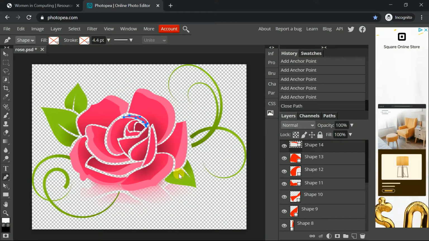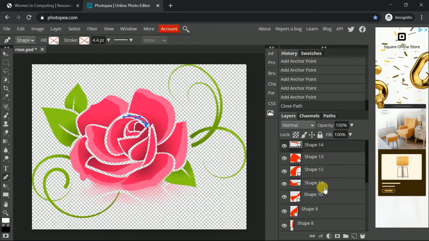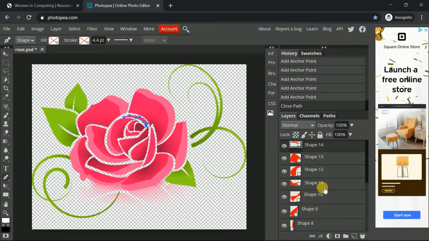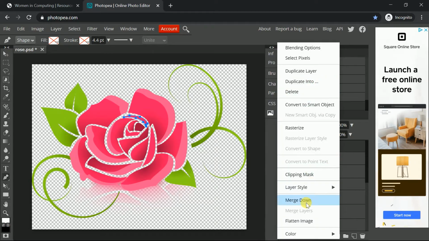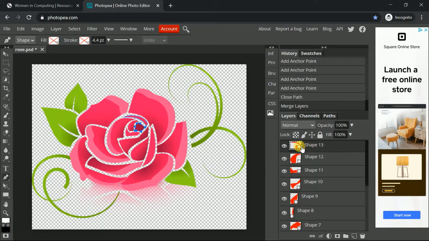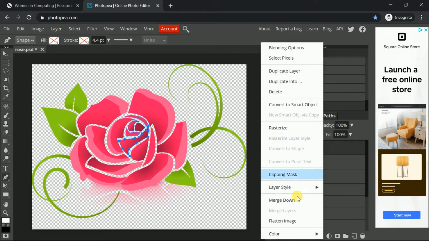Okay, cool. So we have all the petals, and now you'll notice we have a bunch of different layers, unless you did the shortcut I was mentioning earlier. So make sure they're all visible, and then we can just merge down one by one. If you right-click on the layer, merge down, and notice it just combined these two. So now you can see that I have two highlighted, and we are going to repeat that process until we have one layer with all of our pieces.